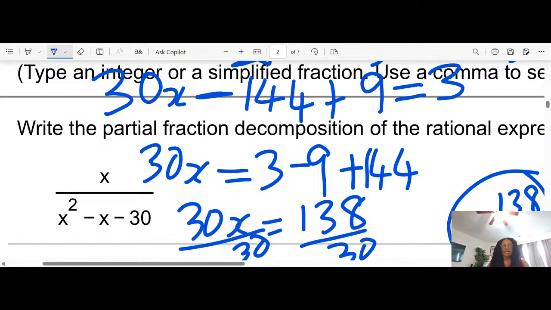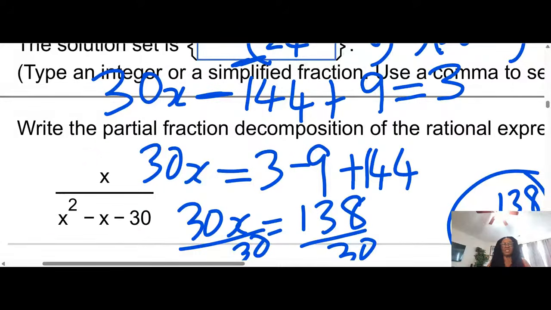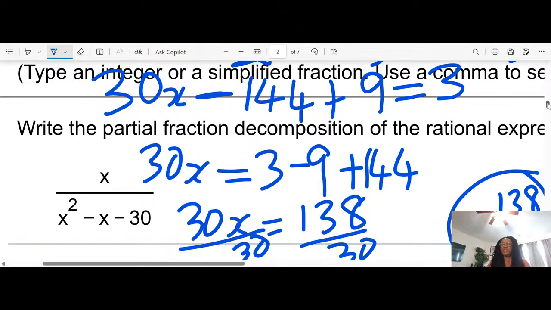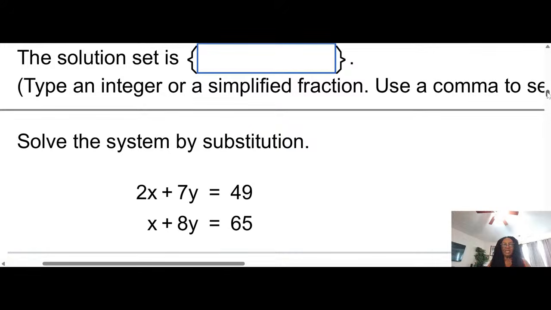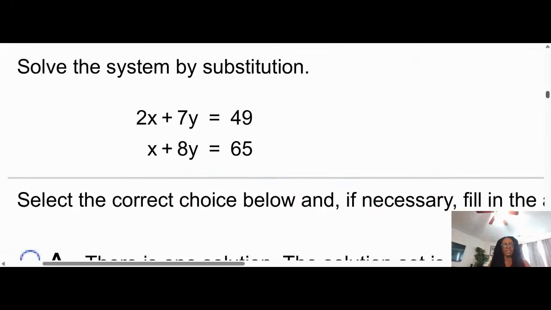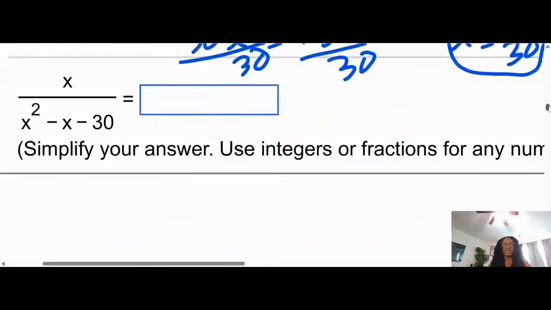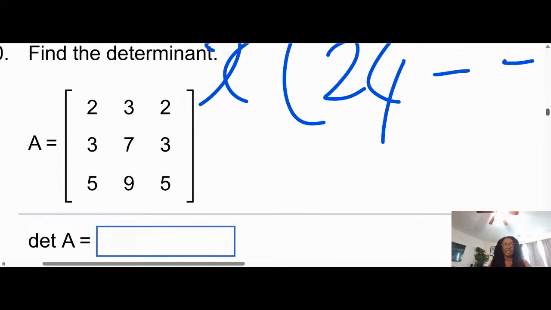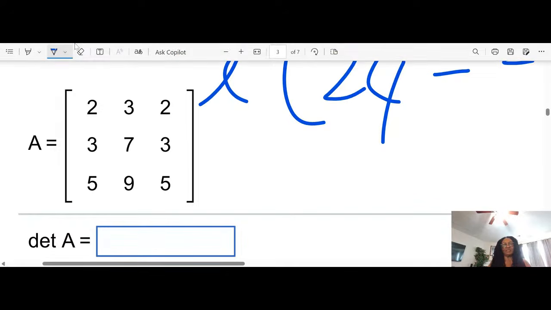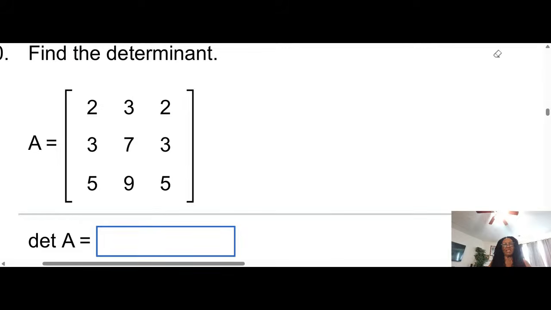All right, so we talked about matrices and we talked about solving equations containing matrices. And then the next, we can solve a system of equations. Okay, let's get something else. Find the determinant. Look at this one, it says find the determinant without calculator. So we're going to find the determinant of this matrix without calculator. So let's do that.